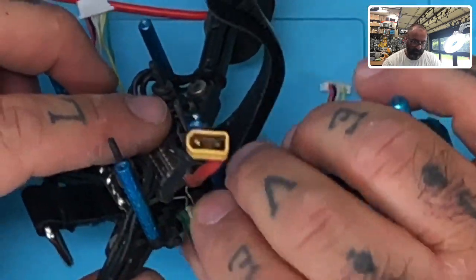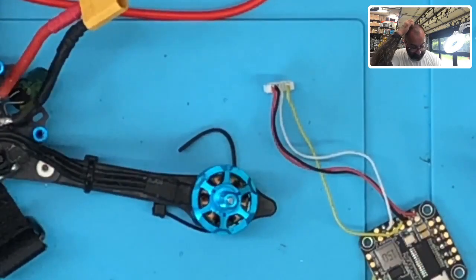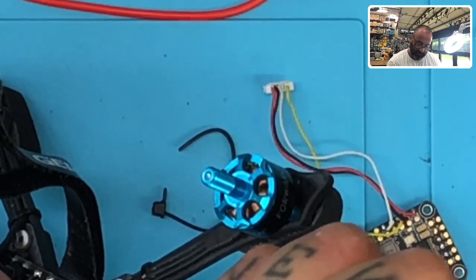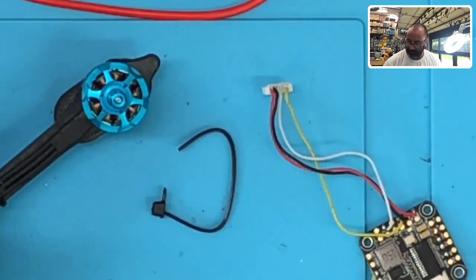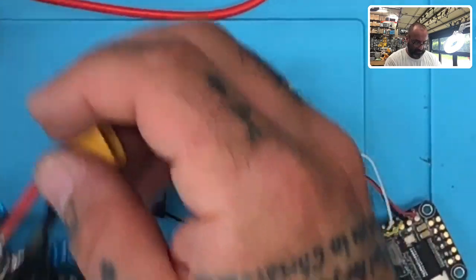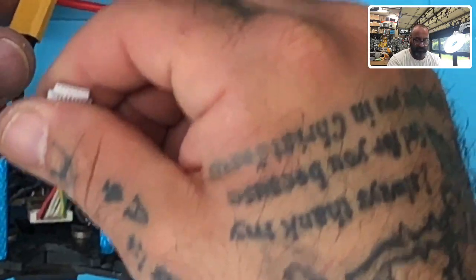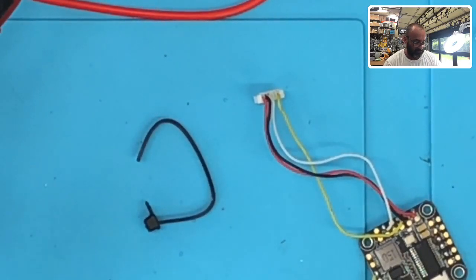So I'm going to now, I have a feeling this ESC is going to need to be replaced anyway, but I'm going to try and just clip the leads off of this cap right now and deal with it later. Let's click that one off, take that one off. All right, so we're going to set this. I'll just put it in the bag as well. All right, so XT30 connection looks fine. We'll plug this in now and see. Yeah, no, this ESC is going to be toast. It is going to overheat here in just a minute, I can tell you, but I'm going to see if I can find out why.